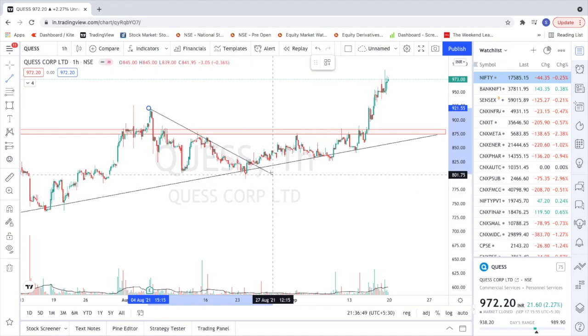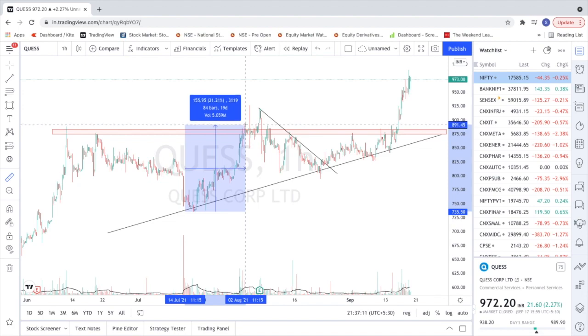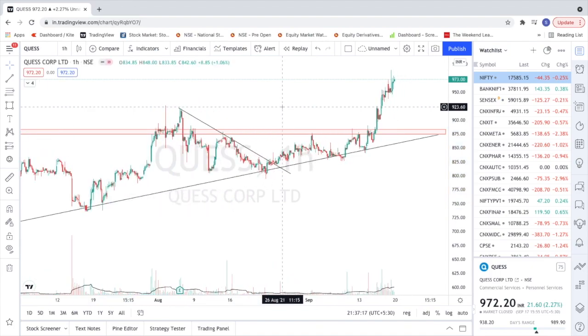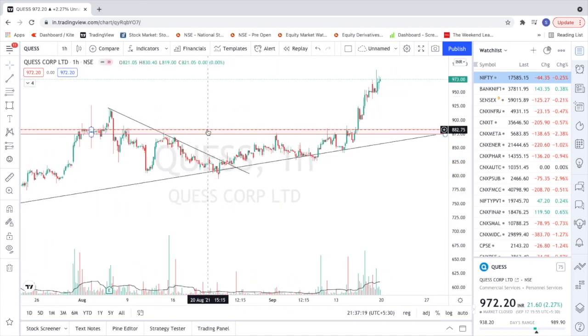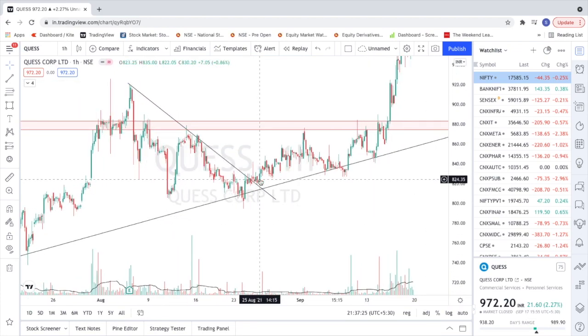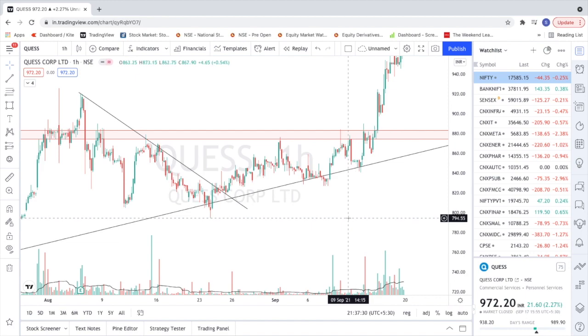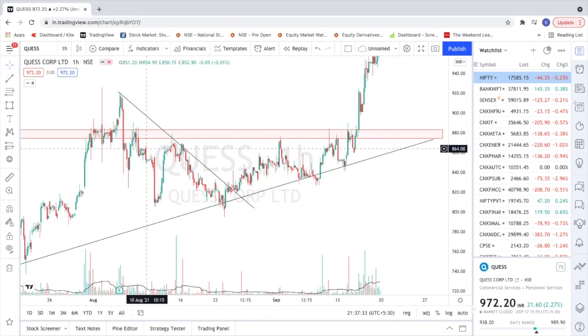after a rally, it almost shot up 20%, which is a great move. But then again it went down, and I spotted a downtrend, and the neckline got broken on August 24th. So this was a confirmation that the rally is going to resume. And whenever a pattern runs, it comes down to a certain point, then it breaks a neckline in the downtrend, and it consolidates for a while.